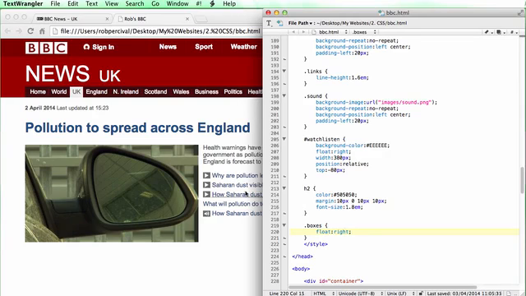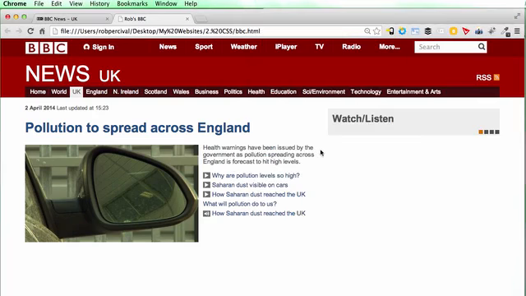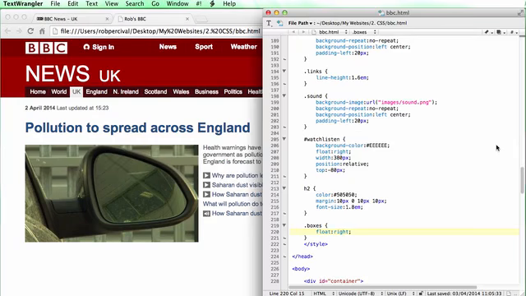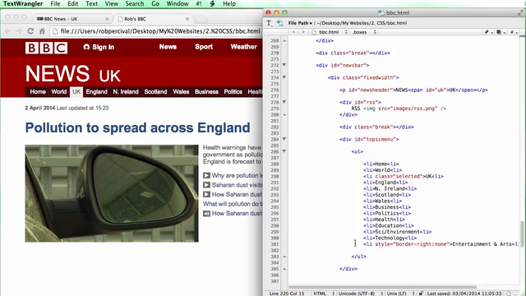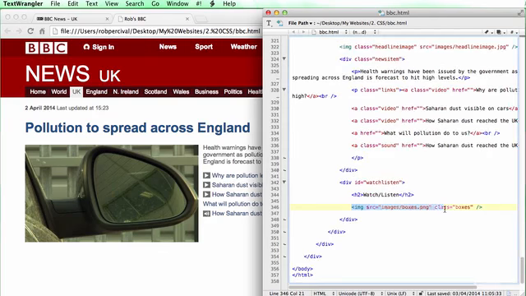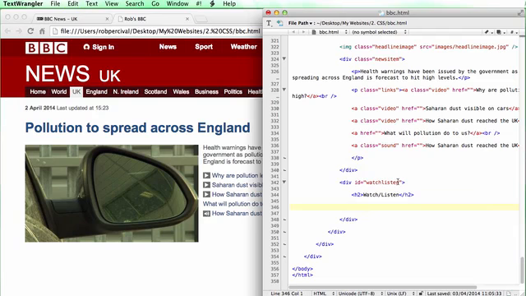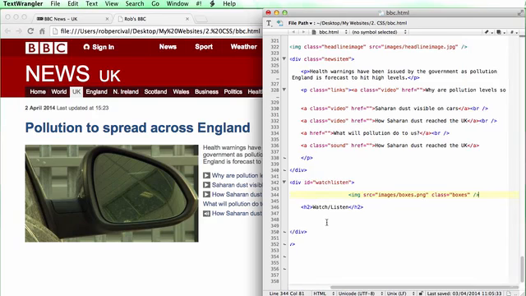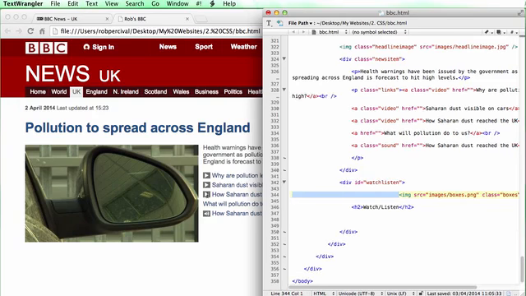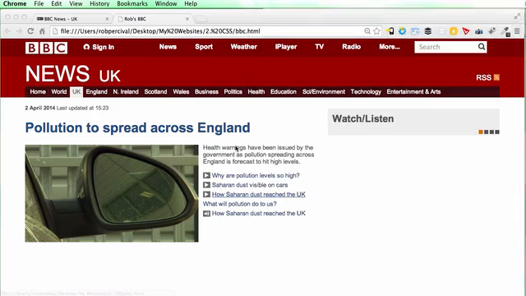Whoops. Colons and semicolons, very different things. Okay, so not bad. I think actually what we want to do is put the image before the H2. And then the H2 won't be affected because the image is floated, but the image won't take space up underneath the H2.